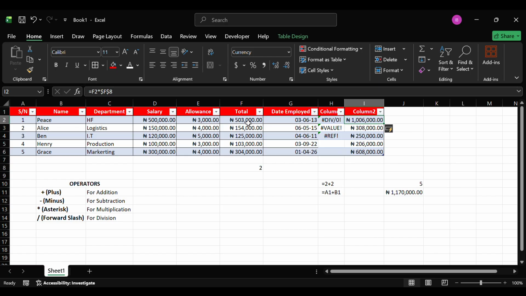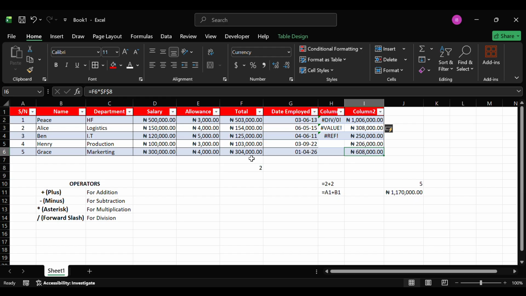So total in the first cell, which is cell F2, you can see what it has. Okay, million plus. If you go to the next one, you can see it's still using F8. Everything has F8. So F8 is being pinned. It's being used in calculation for each and every amount you have on the total column.